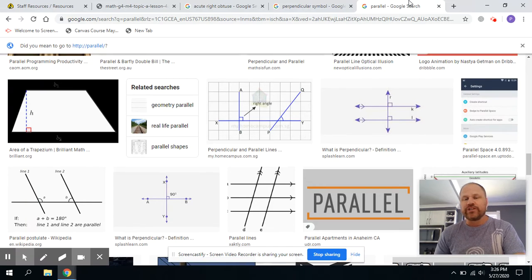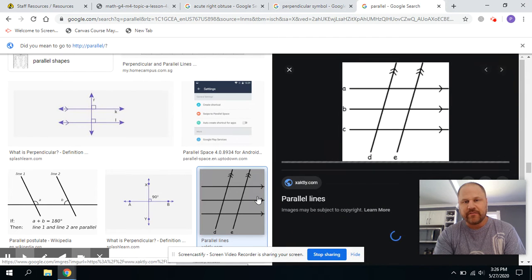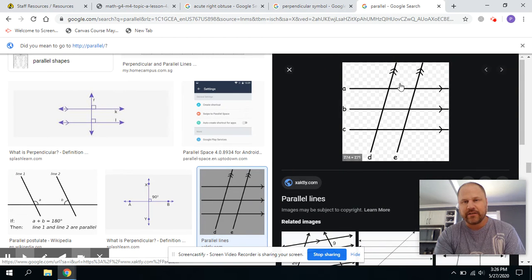Parallel lines are lines that go alongside each other, and if they would continue to go forever, they would never cross. Like, for instance, train tracks would be parallel. So here's lots of examples, and a symbol for that can be these arrows pointing the same way. So line A is parallel to line B and is also parallel to line C. If they were to continue going, they would not cross. They would just stay parallel.